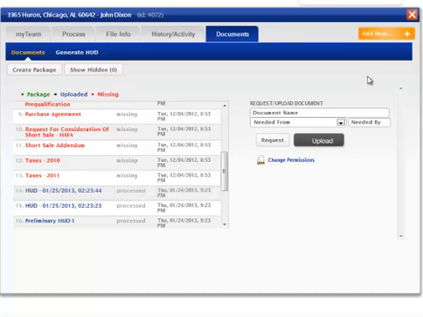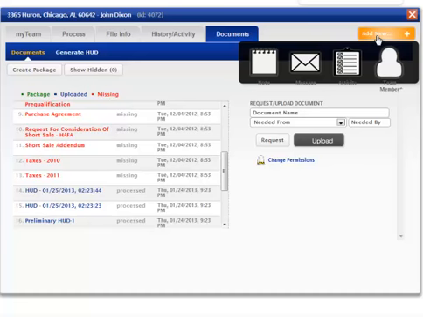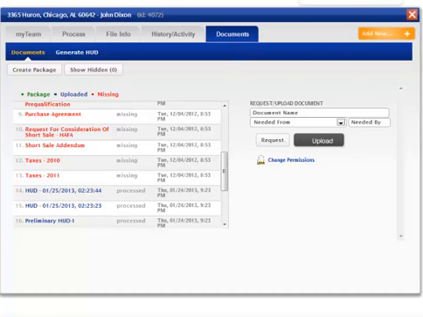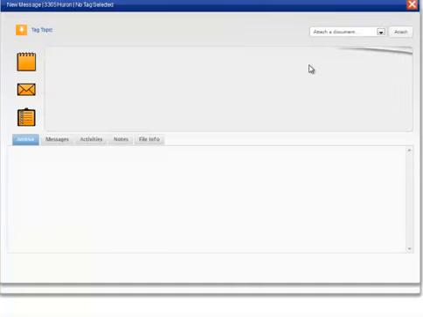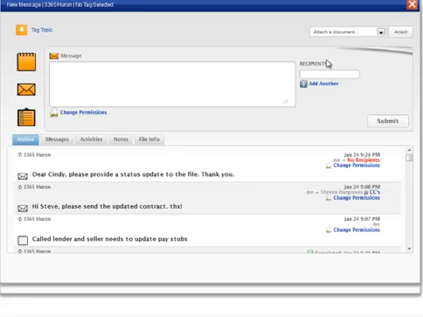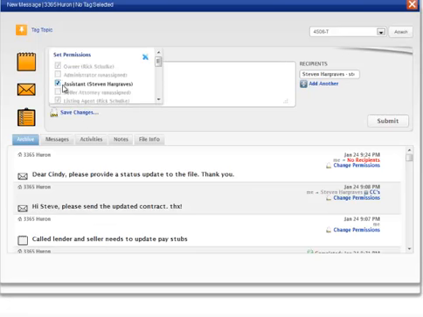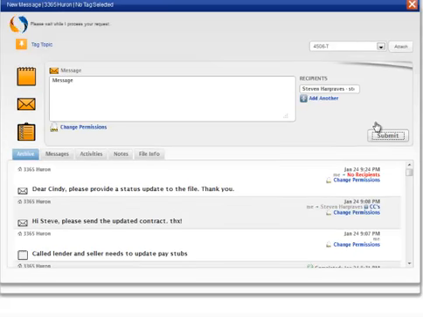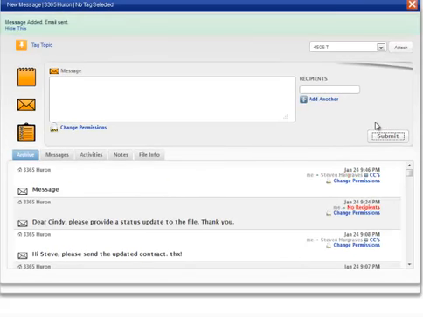This takes us over to the next great feature of myShortTrack, the Add New button, which appears in every file and up top in orange, so you can access it at any point. So let's say I have a package I want to submit to a lender or a document I want to send to another realtor. All I do is I click the Add New button, I look for the document I wanted to send, I attach it, and then I start typing the message to the person I would like to send it to. As they're probably already in the system, I click their name. And if I'd like to share that with someone else, I could do that as well. And I hit submit. And now I've already submitted that document and that message. They get an instant notification and can see the history of what was going on.